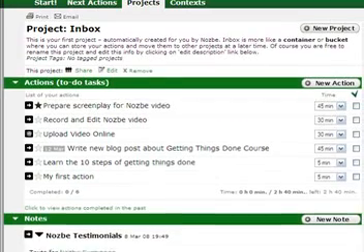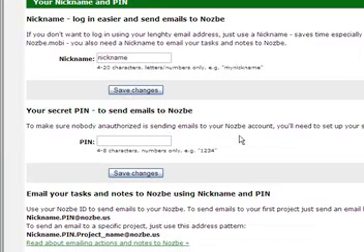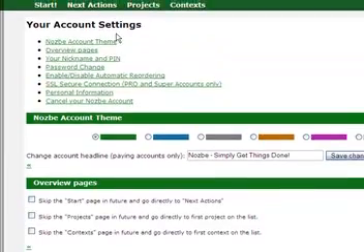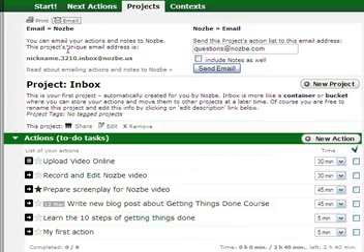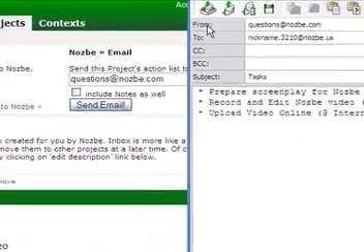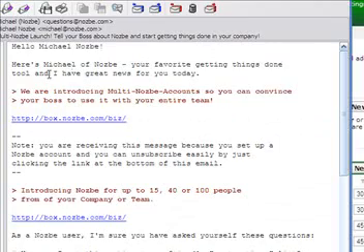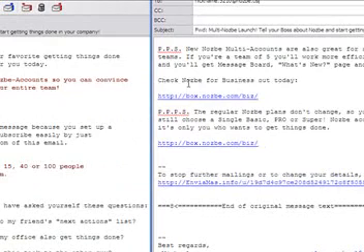But there is more. You can use email. You need to set up your nickname and PIN to use this feature. Just write your nickname and a minimum 4-digit PIN. Now just go back to your inbox, and send email to this address. You can send tasks, or if you have an interesting email, you can forward it to your Nozbe account, and it will be converted into a note automatically for you.